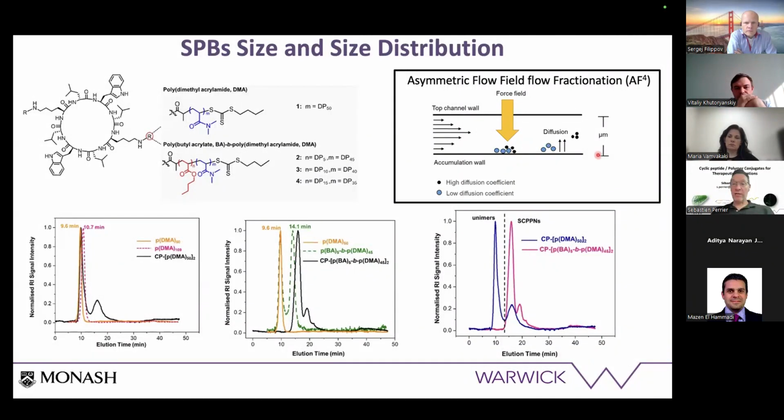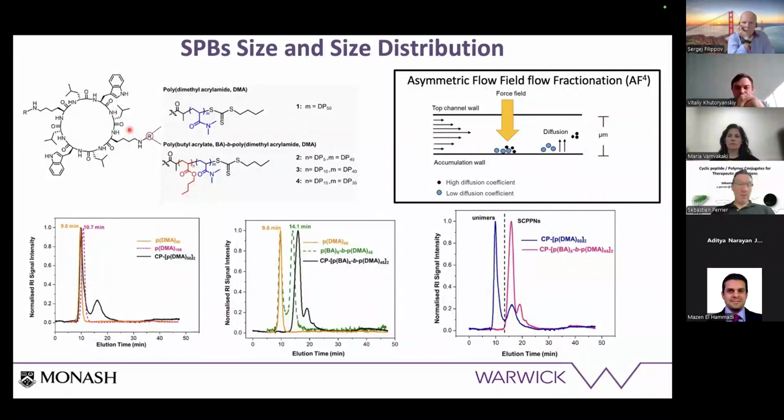Now after the A4, we have a detector, so for instance, a light scattering detector or a concentration detector, such as a differential refractive index detector. And that will allow us to separate structures. So we will separate the peptide polymer conjugate from the nanotube structure. And I should have said that if we were to just break the supramolecular interaction, it's very difficult to see the actual tube with this system.